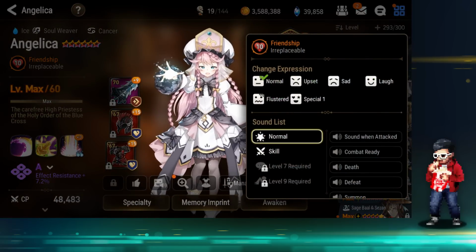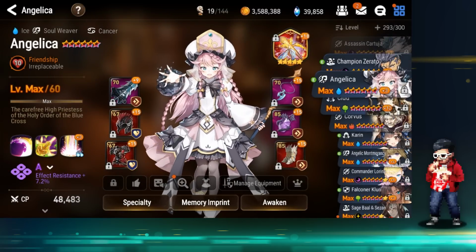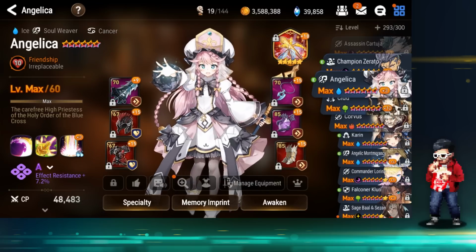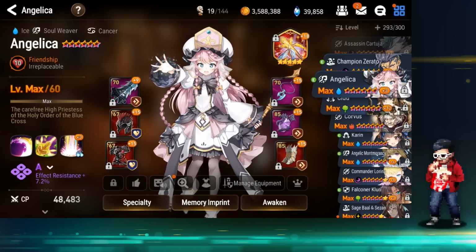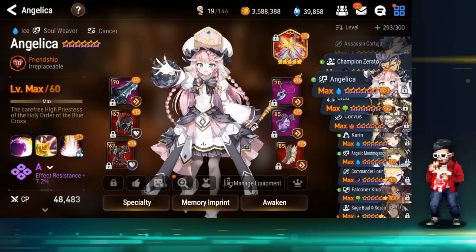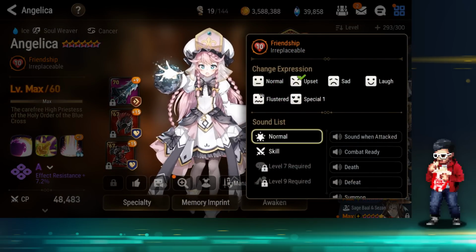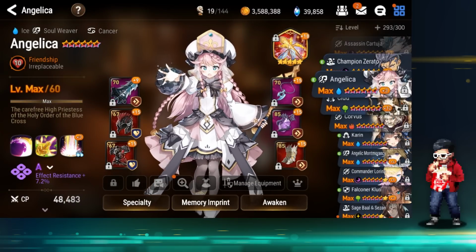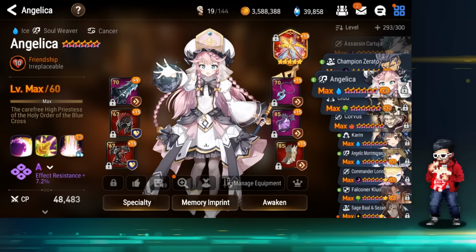But I'm gonna take the normal one. Normal one looks good, decently. Okay, and we're gonna compare. And then the last one I'm gonna take is the upset face. Upset face to upset face, normal to normal, and then I'll do the kawaii to kawaii one.